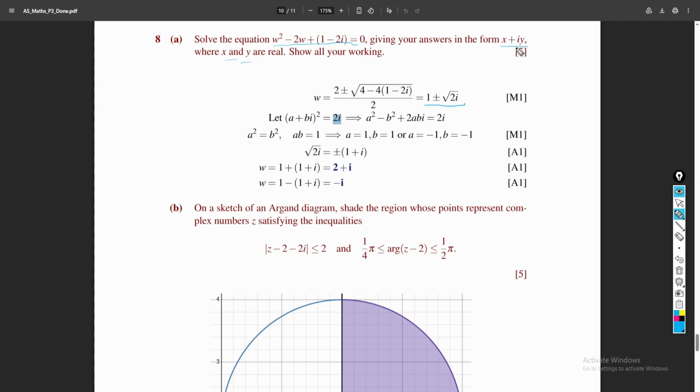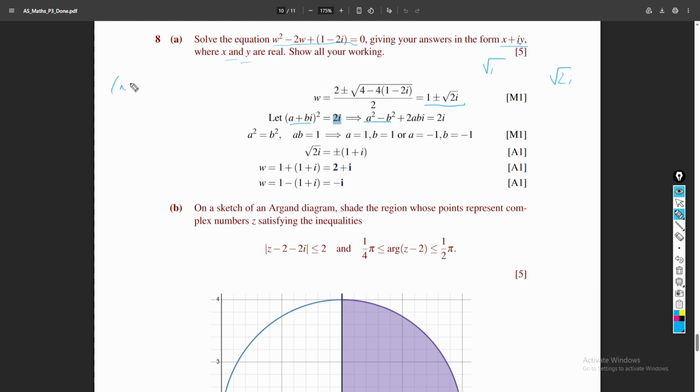This has a square root in it, and so what do we do? The square root has i squared in it. So that's the problem. We need the i to be alone. So what do we do? We find out the square root of 2i. So let us say that a plus bi is the square root of 2i. So if you square it, we get 2i. Then we expand this, a square plus minus b square.